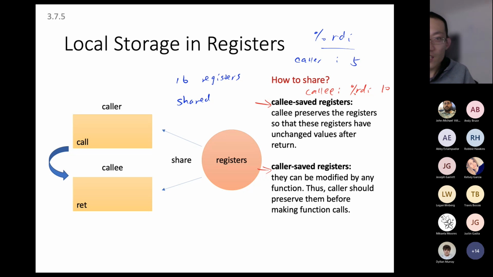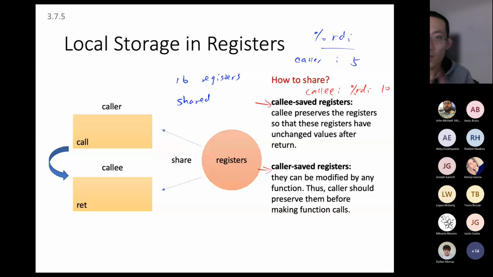But that brings some headache to the caller. The caller used 5, and the callee changes that to 10, and the callee returns. Then the caller finds RDI is 10 instead of 5, and the caller cannot complain because they are equal. There's no way the callee has to do a favor for the caller.